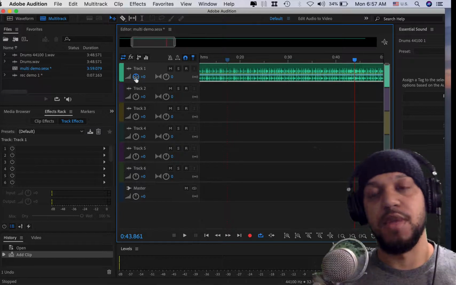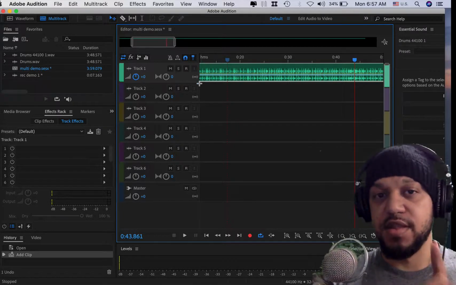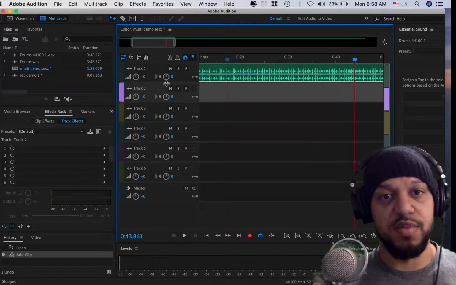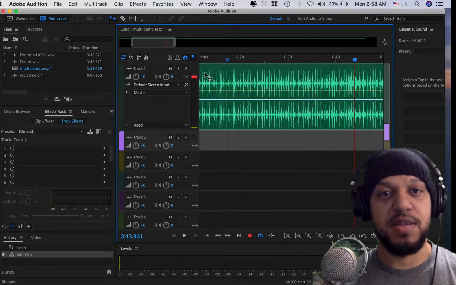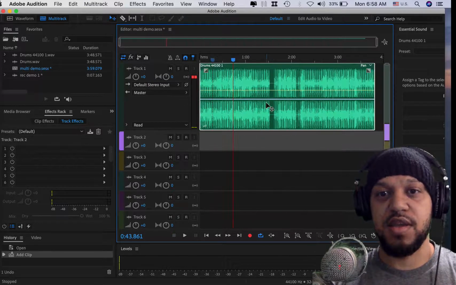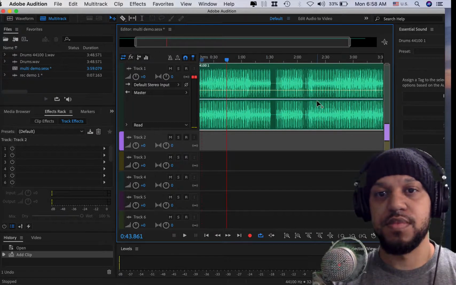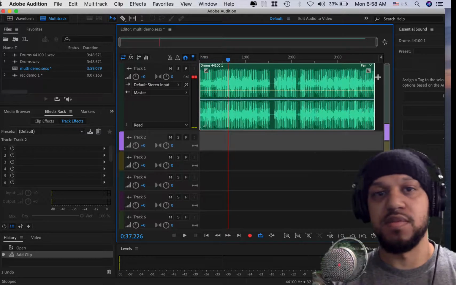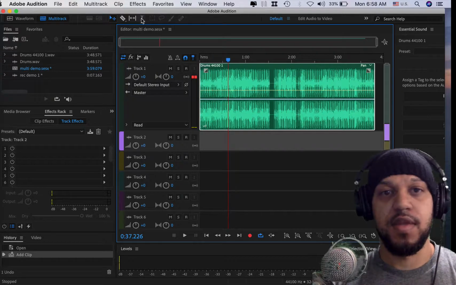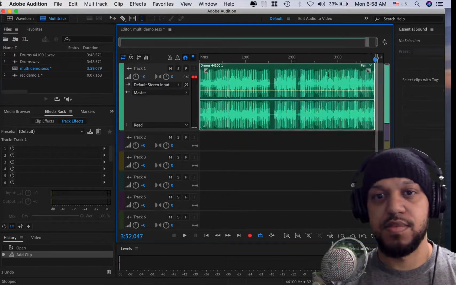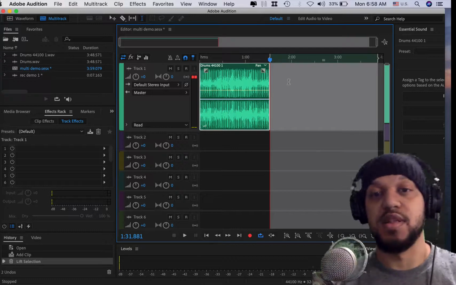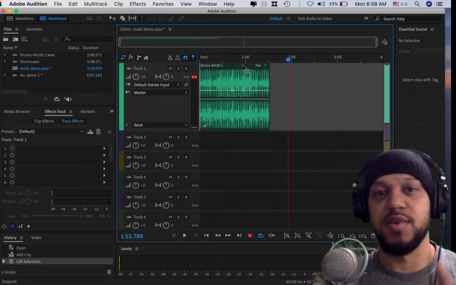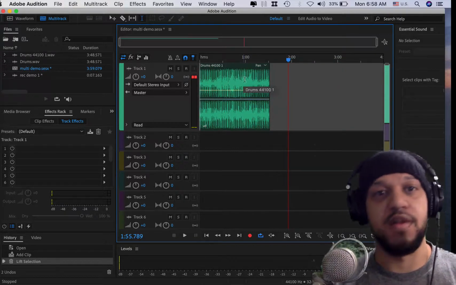But notice when I make changes in this portion of the program, it's called non-destructive editing. So any changes I make, I can bring back. So let's say I wanted to, for some reason, remove half of this. So I'll select it and hit delete. Oh no, I just deleted my audio. Don't worry, because we're in non-destructive editing, we can bring it all back.